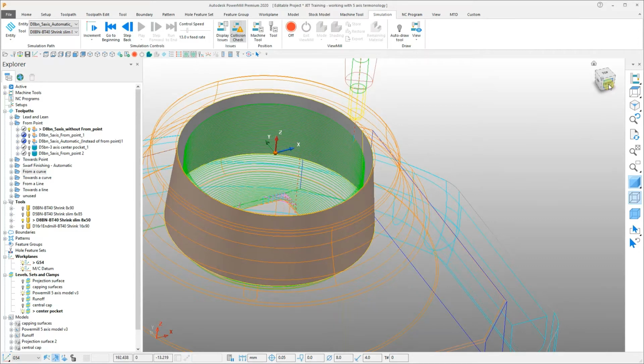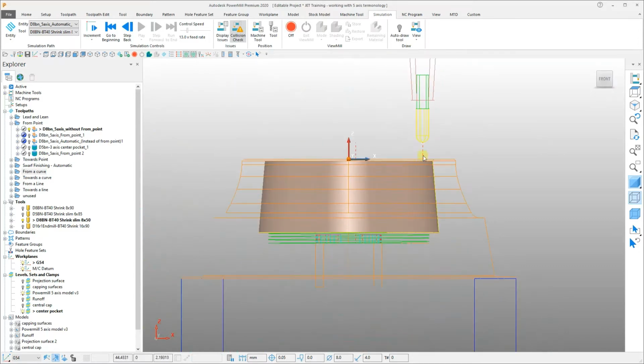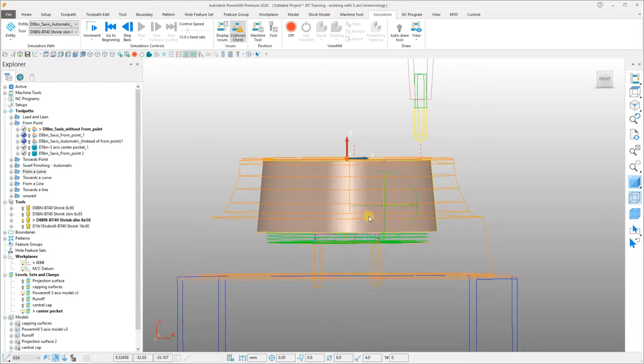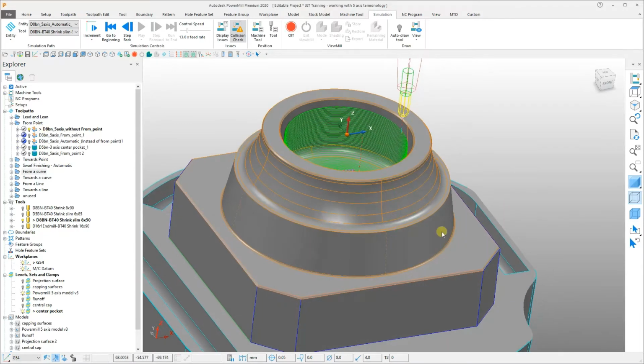What we'll notice about this feature is that it's undercut, so we have to project our toolpath underneath that undercut so that we can access the surface. To do this, we're actually programming using a surface projection toolpath, which is an interesting toolpath strategy in itself.